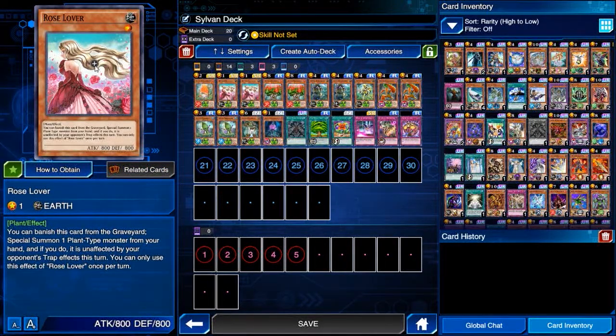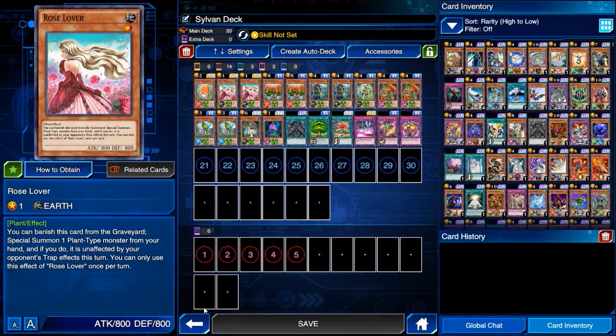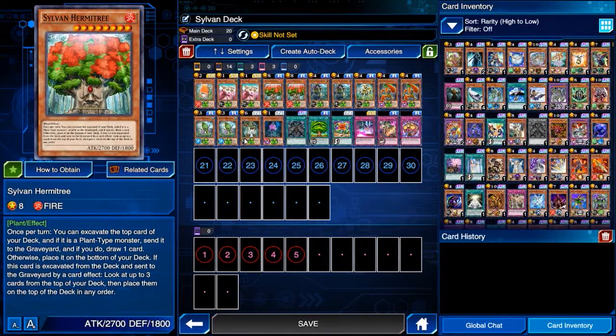Rose Lover, this card is only obtained, as far as I know, through the card dealer. If I click how to obtain, the card dealer every now and then will bring this. I don't know what the cost is. It's a super rare, so make sure you have enough of that, and a certain number of earth medals. I forgot what they're called. I have 2 of them. 3 would be a bit too much, so I just kept it at 2. This one is a high powered monster. It's great to have in your hand. And if Rose Lover's in the graveyard, you can easily special summon this.